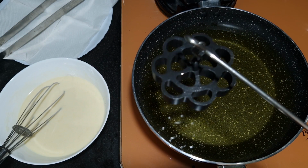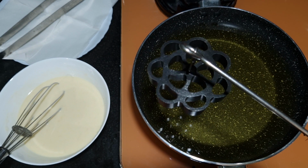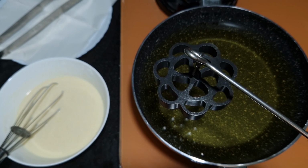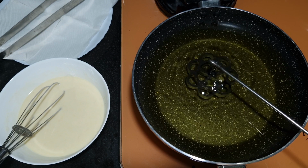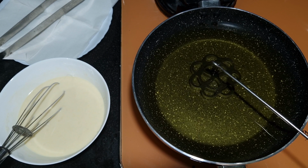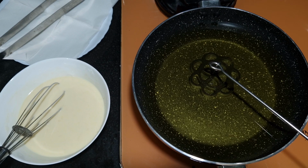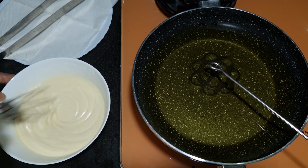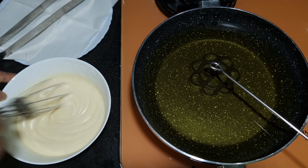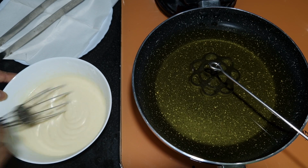Guys, check this out. While our batter is getting set for 10 minutes, you need to make the oil hot, and you have to keep the mold in the oil. If you dip a cold mold in the batter, it will get stuck when you fry. So the mold should be very hot. Mix this after 10 minutes.